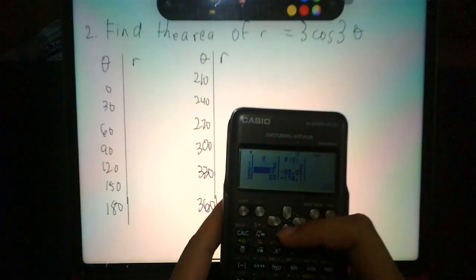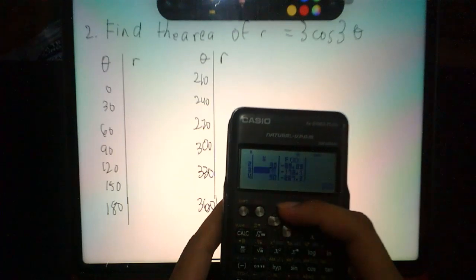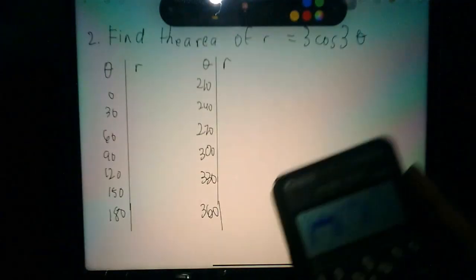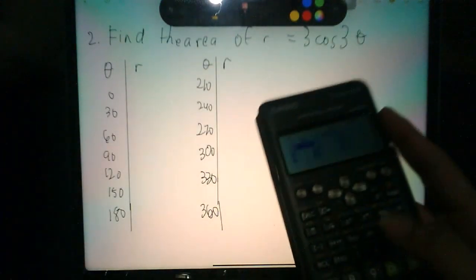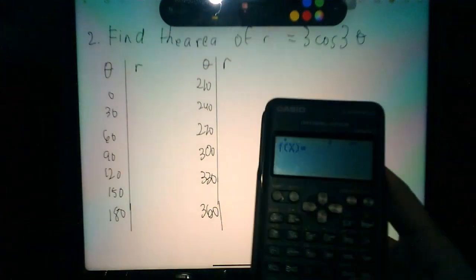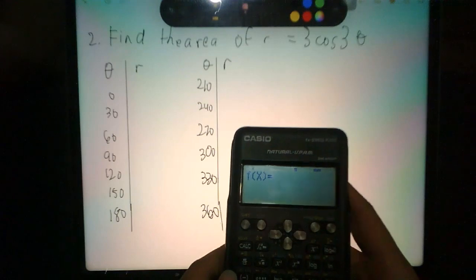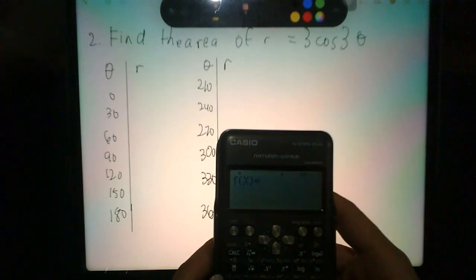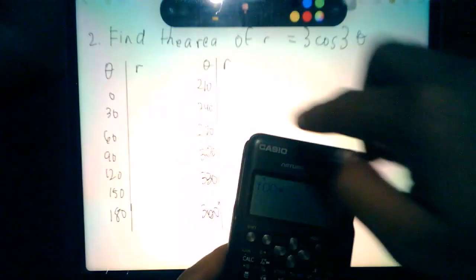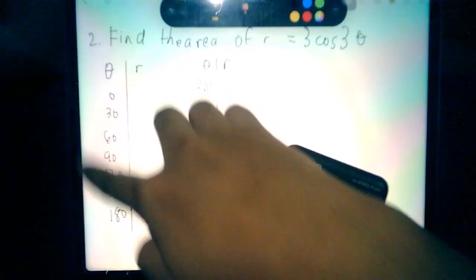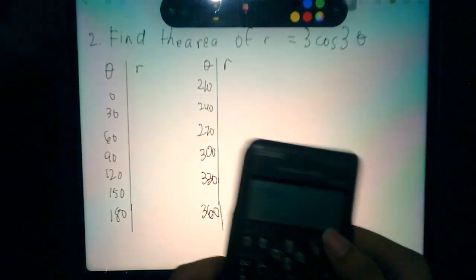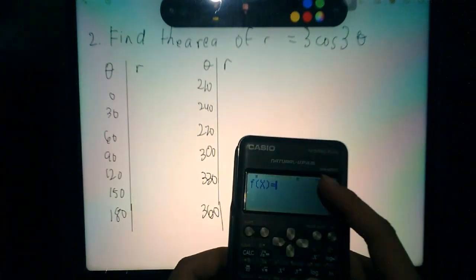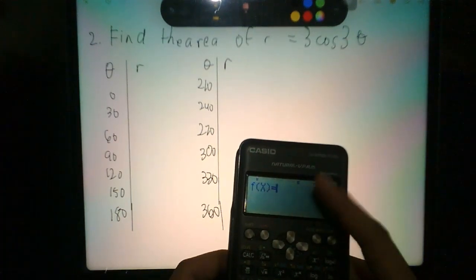Oh no, it's negative. Let me change to another equation. Oh, this is correct. Our equation here is correct. The fault is our calculator, because we forgot to set it into degree mode. So a quick reminder to all my viewers: when calculating this type of equation, we need to put our calculator into degree mode. So let's do that. I already set my calculator to degree mode.